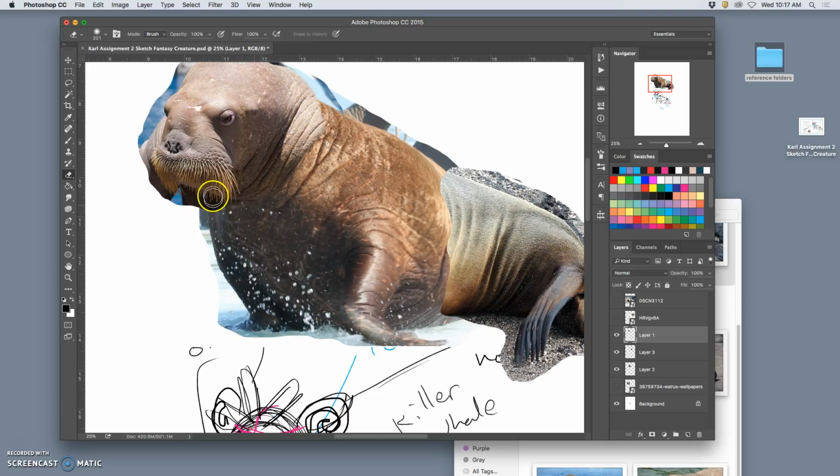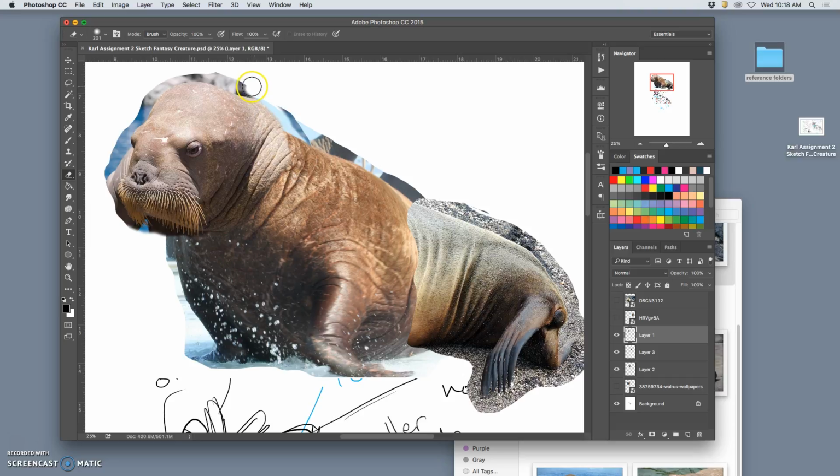Now where it gets a little bit more difficult is around these whiskers. So I just want to not push too close to those. That's seeming about right. The color doesn't match yet. The lighting's a little different. But that connection feels solid.